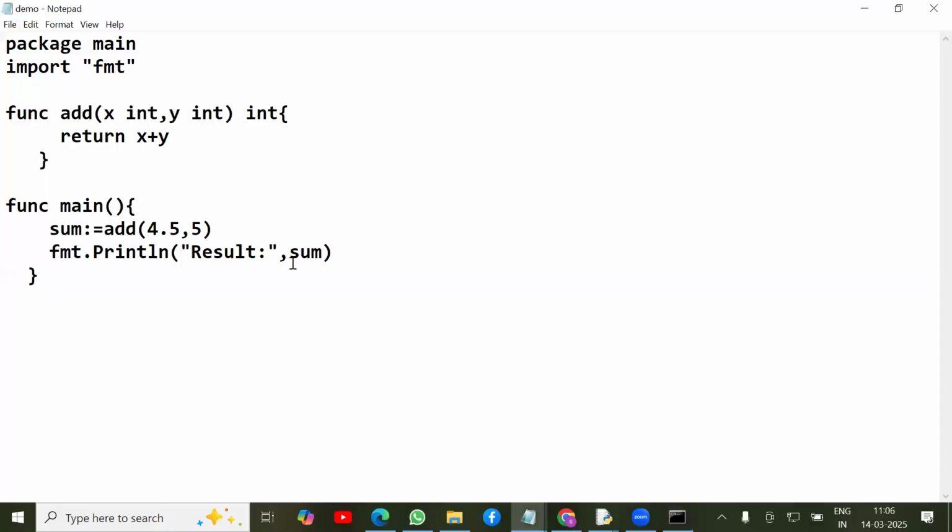In that situation, suppose I want to take the floating point value. Now simply here we need to specify float64. That is a bit size. In other languages we simply use float, but in Go we use float64. I want to return float64, for example, here into value I'm writing. Now what will happen?